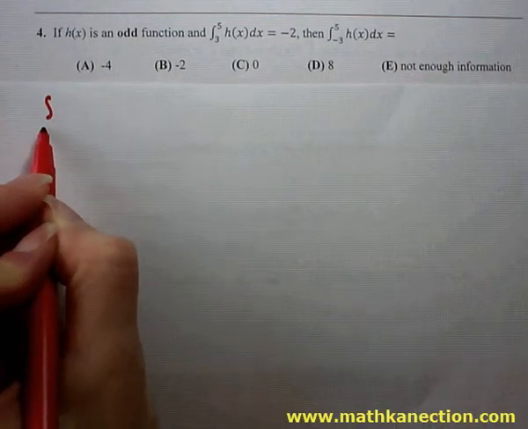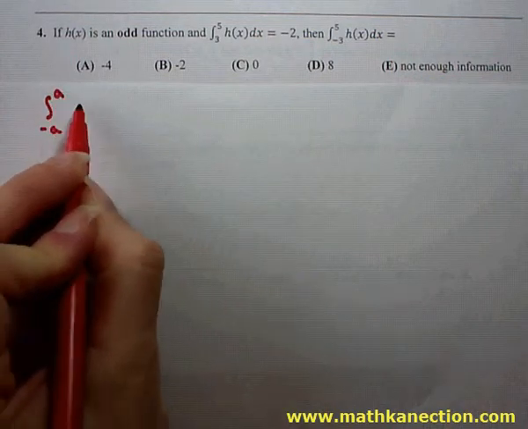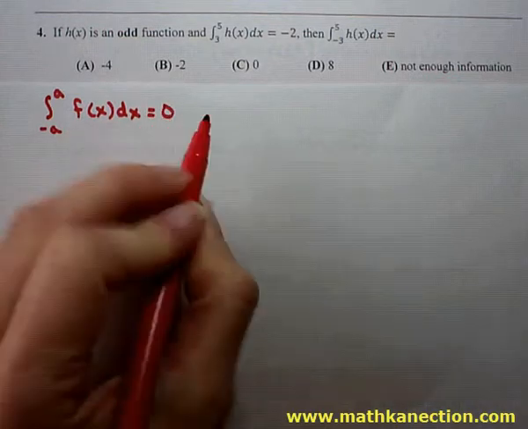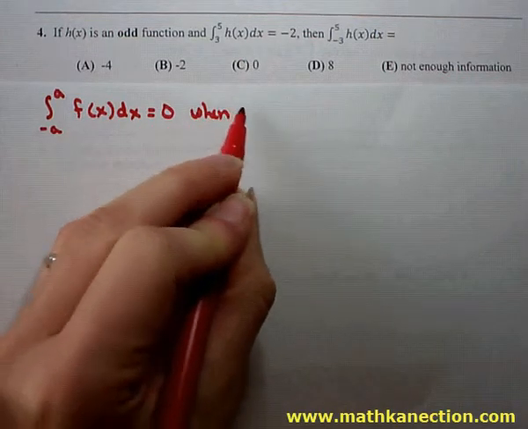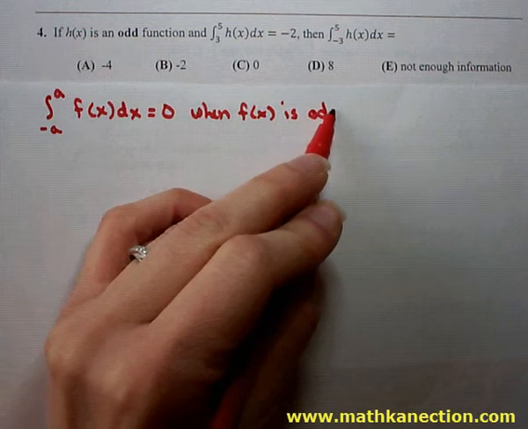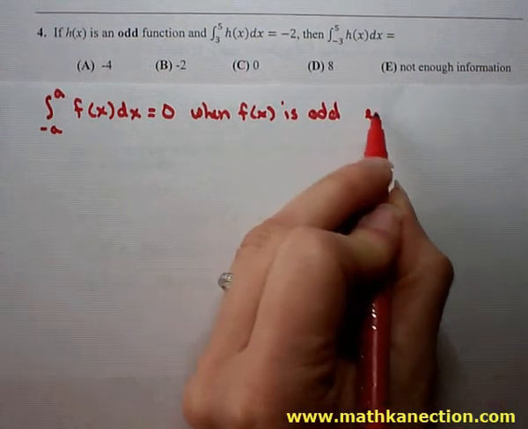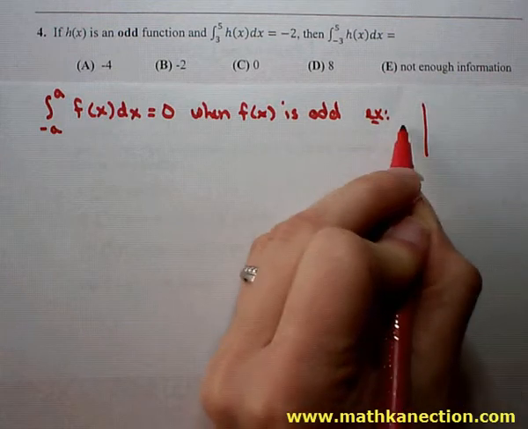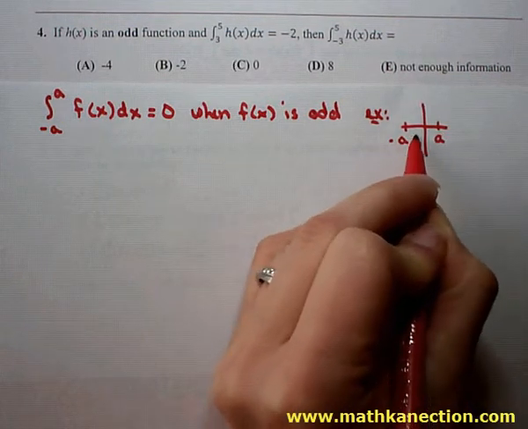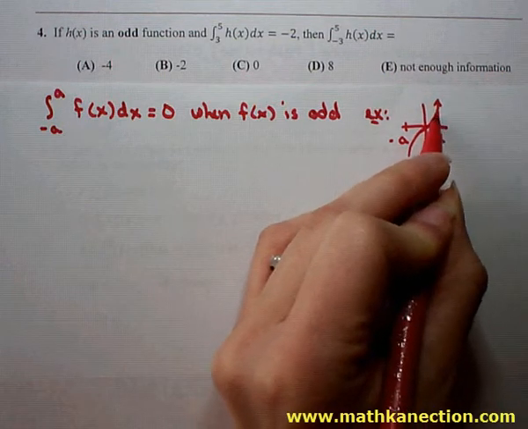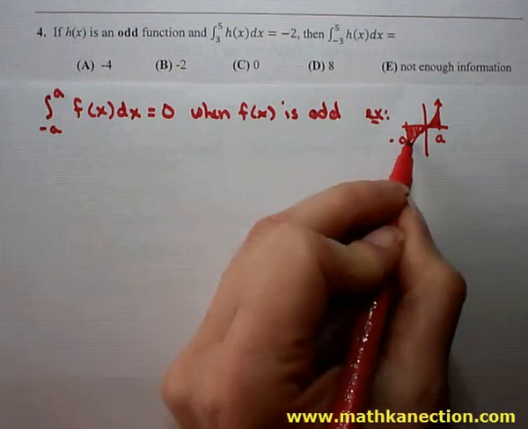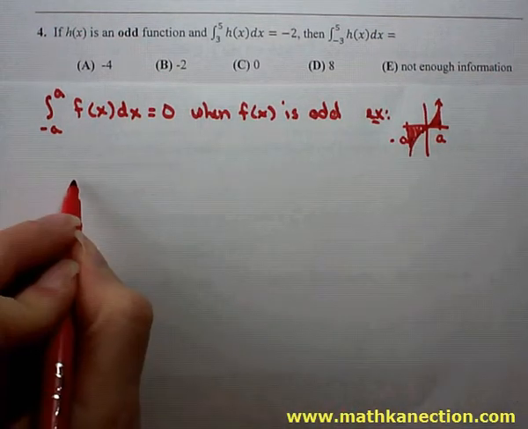This next example, h of x is an odd function. When you're thinking about an odd function, going from -a to a of the function, that integral is always going to be 0 whenever you are working with an odd function. For example, think of an odd function as x cubed. When you're looking from -a to a of the integral of x cubed, shading down to the x-axis, you can see that the areas are going to cancel out, and so those areas will come out to 0.